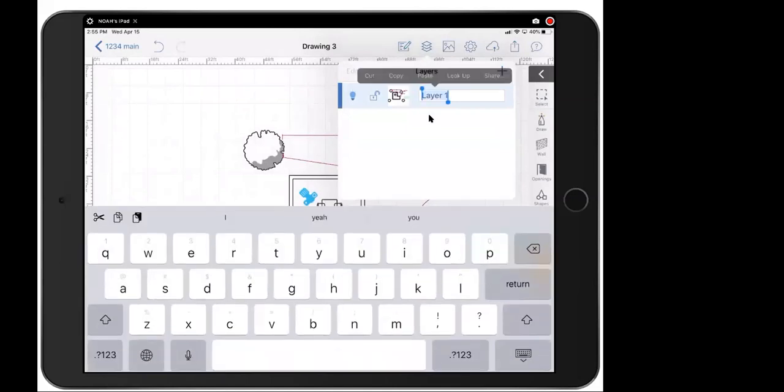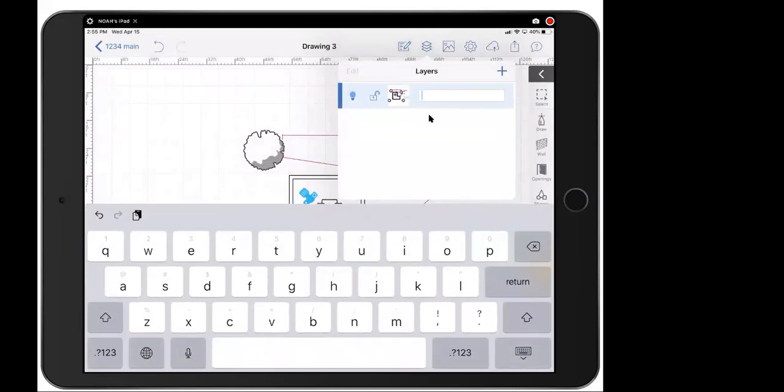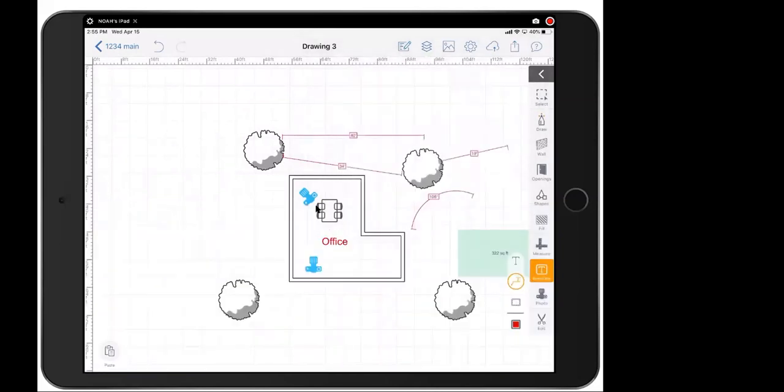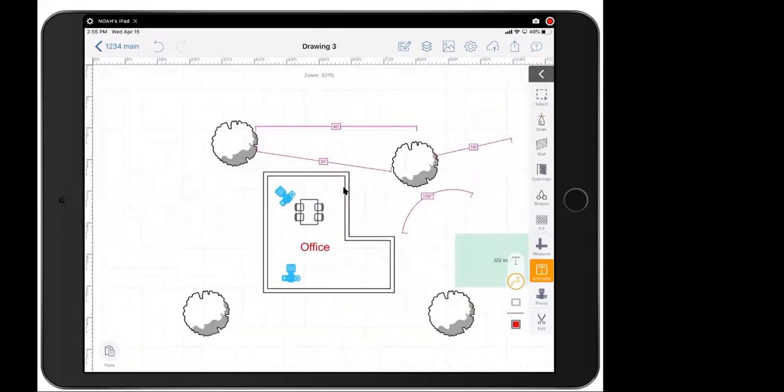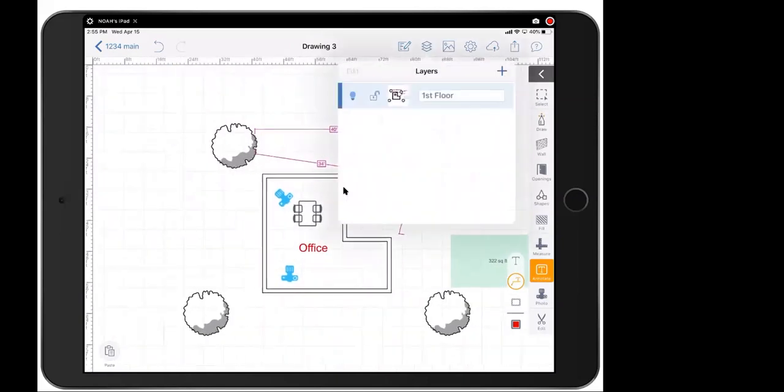Kind of important to do here: the more advanced your layers get, the easier it is to lose track of information or where it's placed. So be sure to label your layers with their purpose. In this case, we're going to call this layer the first floor. Now I am going to create a second layer for the second floor.